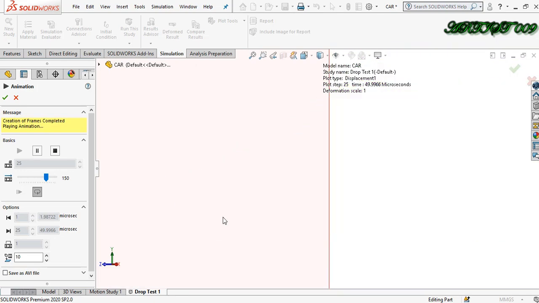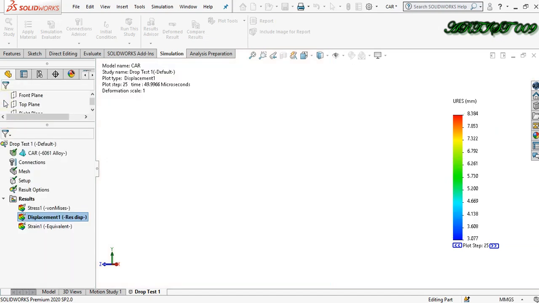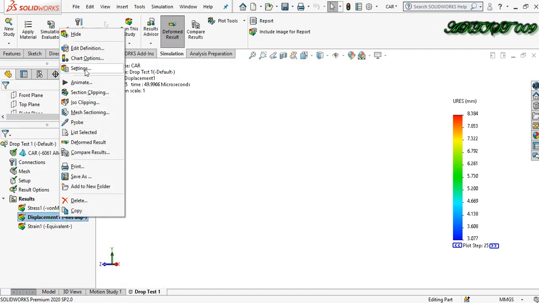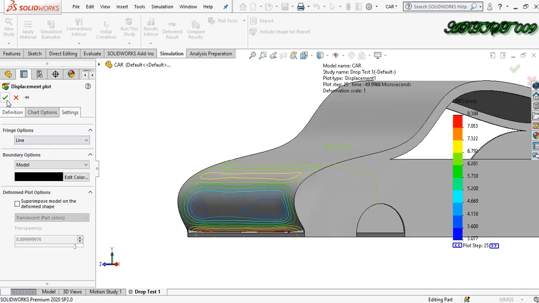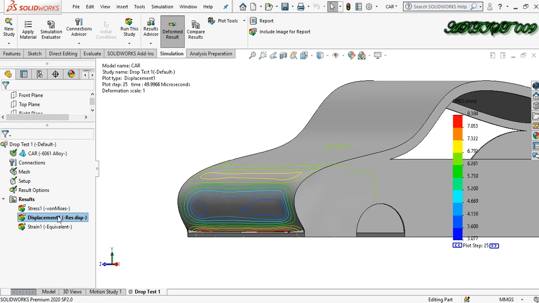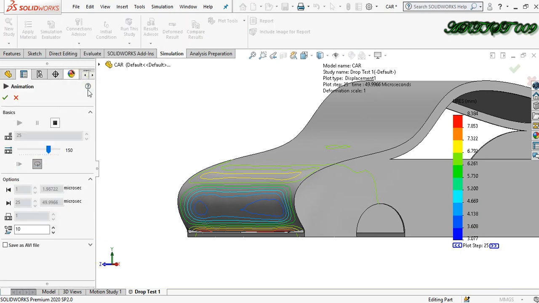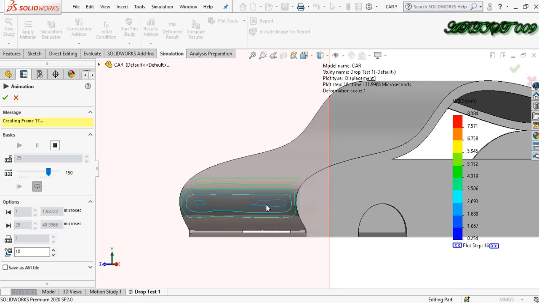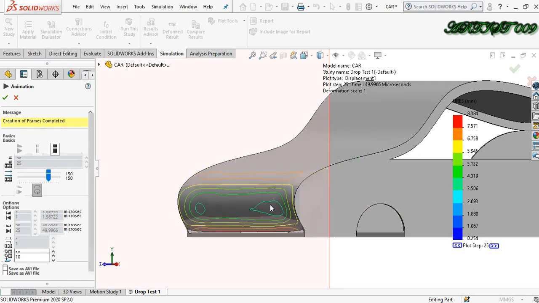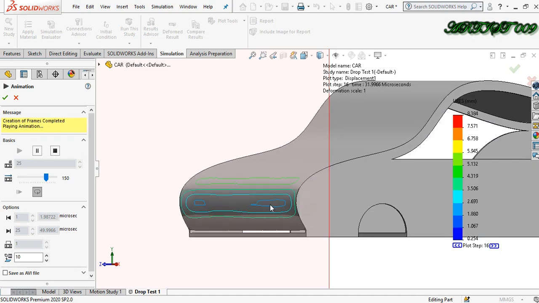Now let's choose here the line option. Now animate once more. So here we can see what is happening with the body.